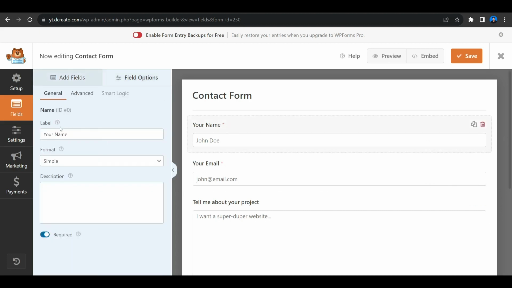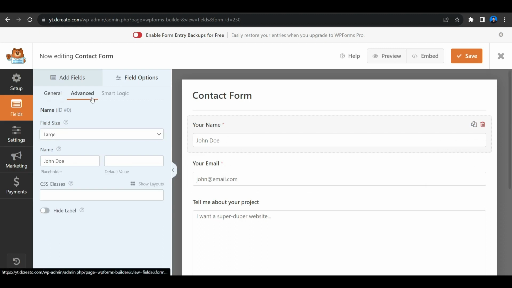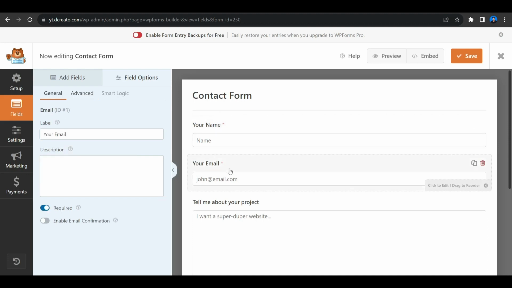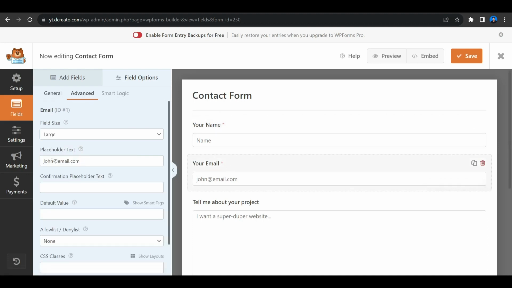You can see this add label, your name here. If you also don't want to see these labels, you can hide them from Elementor. Go to the advanced tab, and this is the name, actually this is a placeholder, so you can change it yourself, like name. Then again this is the email, go to the advanced tab, and you can change the email placeholder, like if I'm giving this example, example@email.com, or something@gmail.com. So that is how you can change the placeholder.